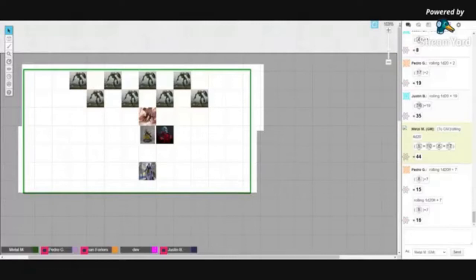Okay. So my first attack is 16. Grug, are you rolling that with advantage, or rolling 2 attacks? With advantage because of reckless attack. Okay, 16 will hit. Nice.